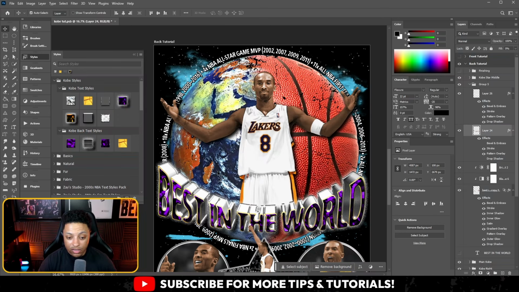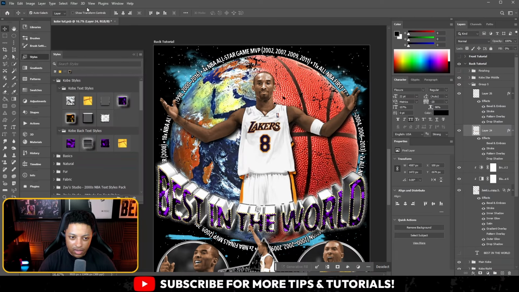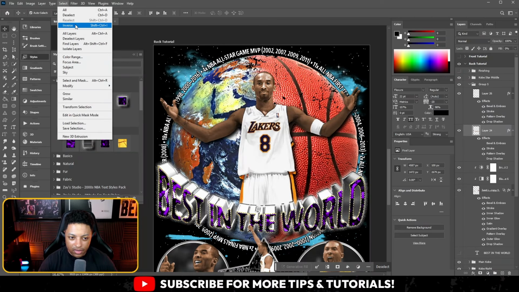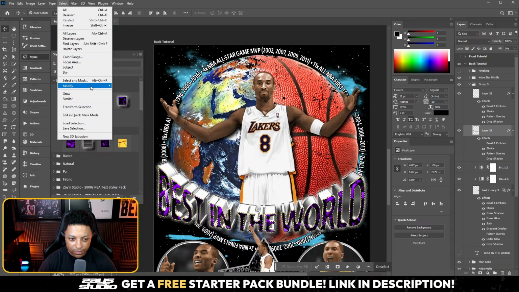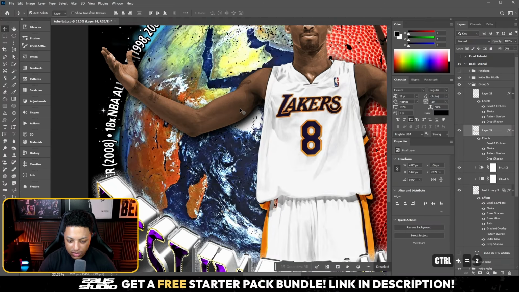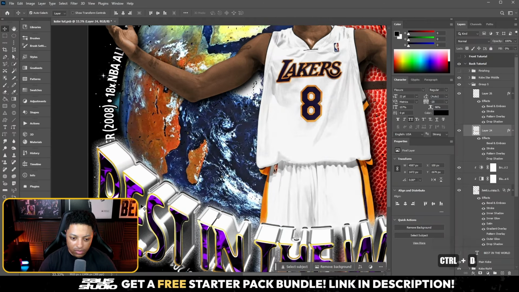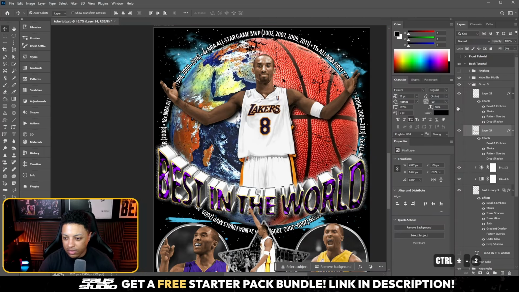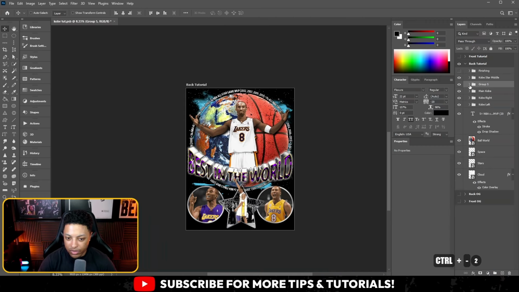I did the same process with the text, so by selecting the text and then, for example, control clicking and selecting and modifying and contracting, same thing. That's why you see this yellow creeping out just a little bit, because it's just shrinking and shrinking just to give it a little bit more depth. And yeah, that's pretty much it, man.